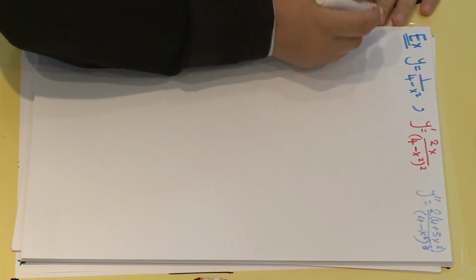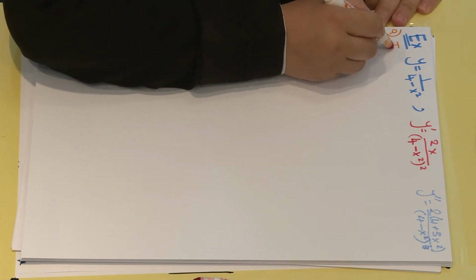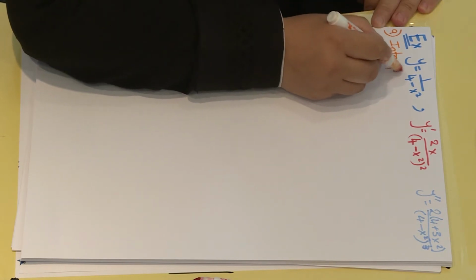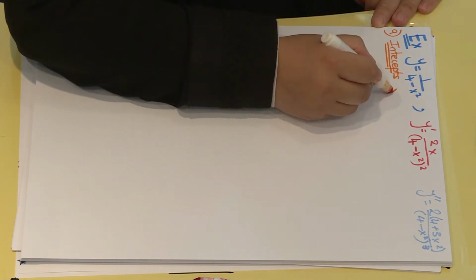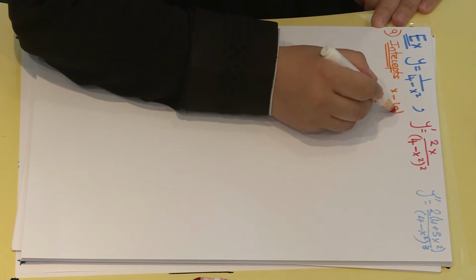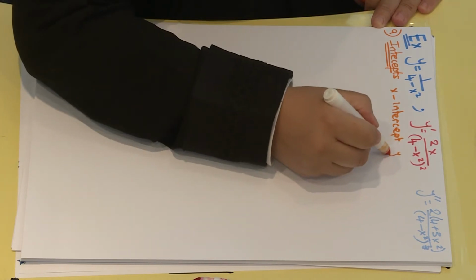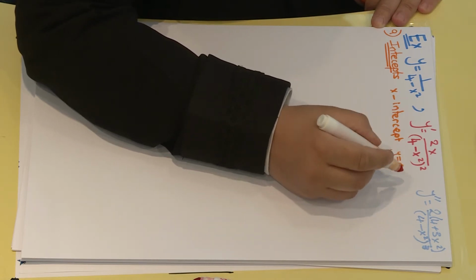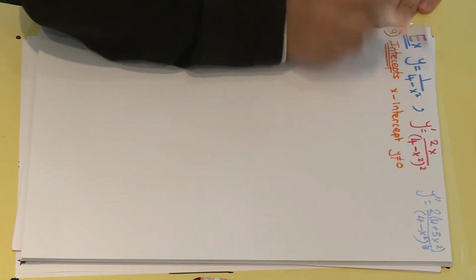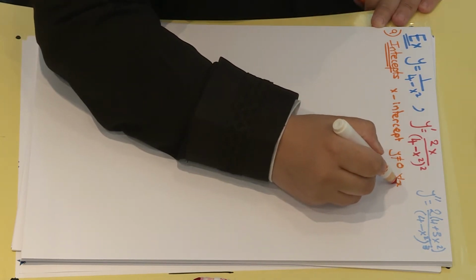In order to sketch the graph of this function, we follow the following steps. Step number A, we want to find intercepts. So I ask you to find the x-intercept. In order to find the x-intercept, we should put y equal to 0. So we have here y is never 0 because the numerator is 1, which is never 0 for all x.